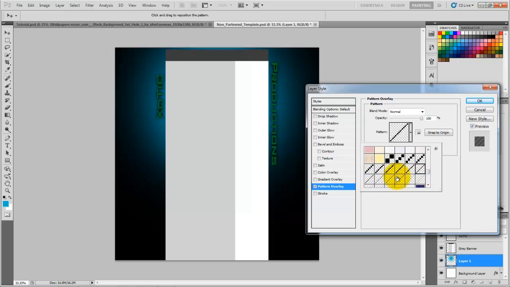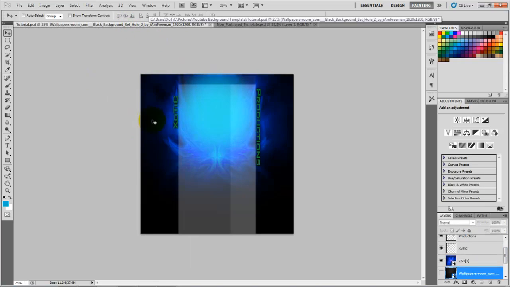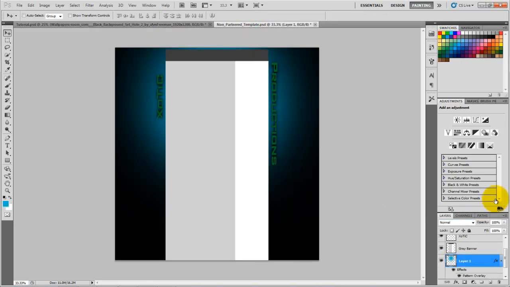Now I like to play around with these, but I'll keep blend mode at normal, keep the size and the opacity the same, but I'll just take the scale and adjust it to something I like where I can see the lines barely. Now I'm gonna press OK to apply it, and then let's see what I did also on this side. Okay, I got the grunge effect and I changed the opacity. Okay, let's get the grunge effect first.